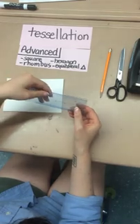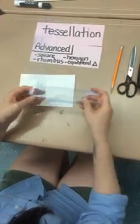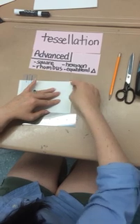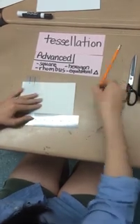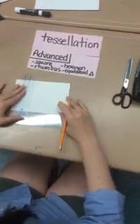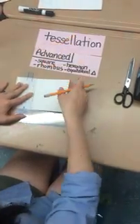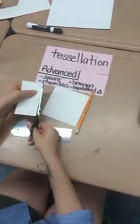I'm going to make my 90-degree angle with my angle ruler or goniometer, lining up this line with 90 degrees. Then I'm going to line it up down here with the 5th line past the 4, so 5/16, just like this side. So now this side and this side will be equal. I'm just going to make a mark here at 0. I'm going to line it up here to make sure that I get my 90 degrees, and then I'm just going to trace up. Now I have a perfect square. I'll cut out my square, and I'm ready to begin my design.